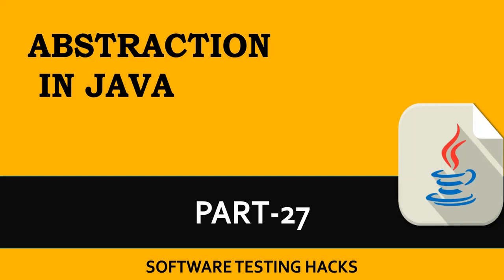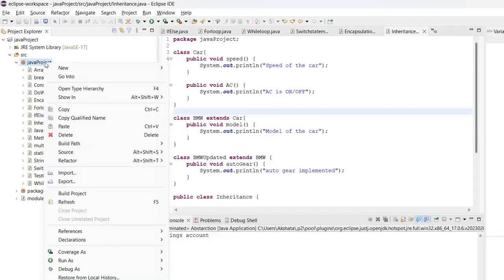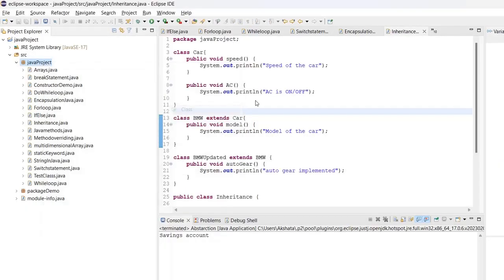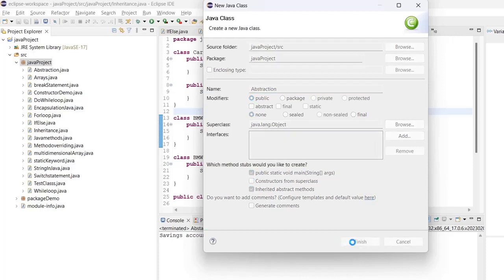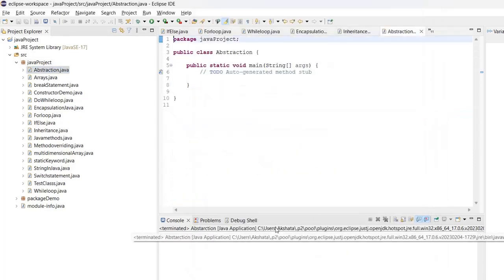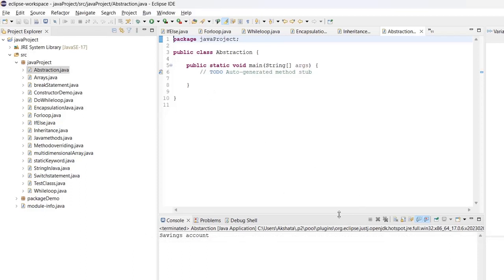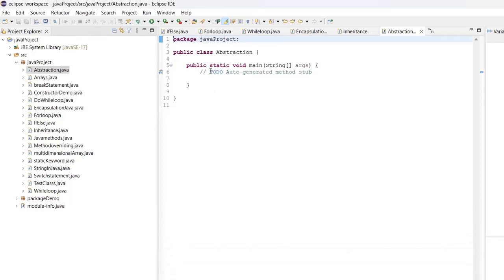Let's get started. So now I'll create a new class. Let's call it abstraction. Okay, now we have a class already, right?